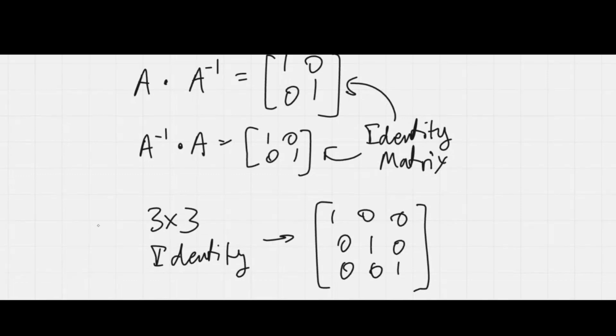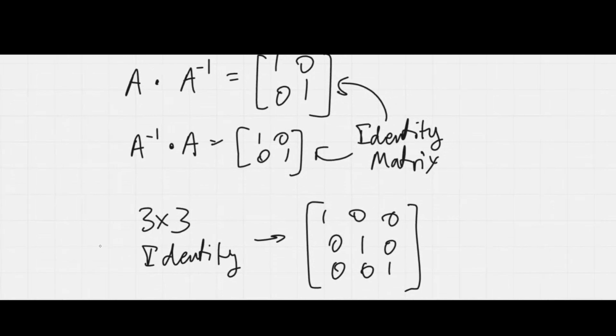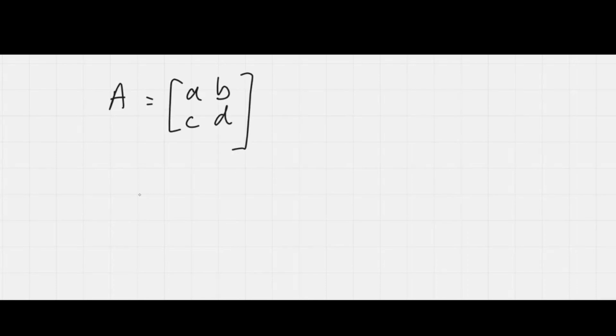Now we also have the idea of what is called a determinant, and so let me bring this to the left over here really quickly. The idea behind a determinant is that, let's say again we have a matrix A. Let's say matrix A is a, b, c, d, and so the inverse of A is going to be defined by 1 over ad minus bc. And there's a significance to that ad minus bc. We'll get to that later.